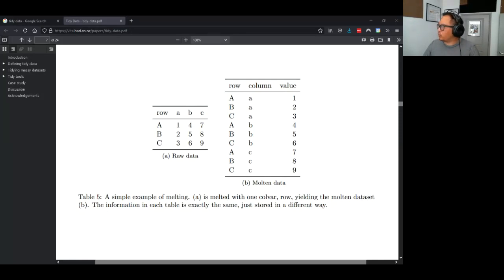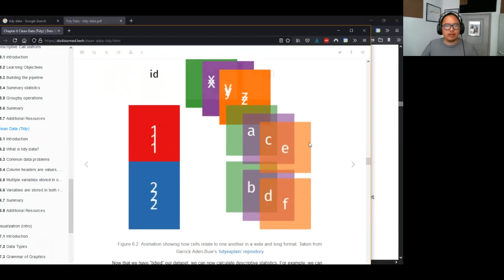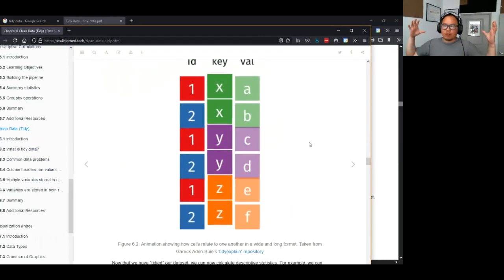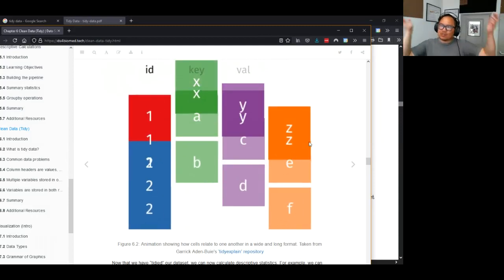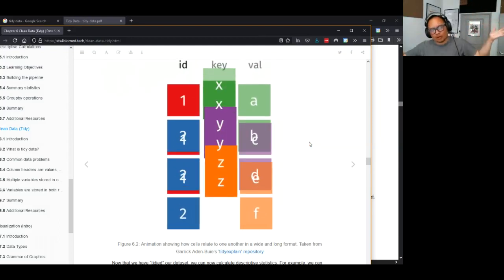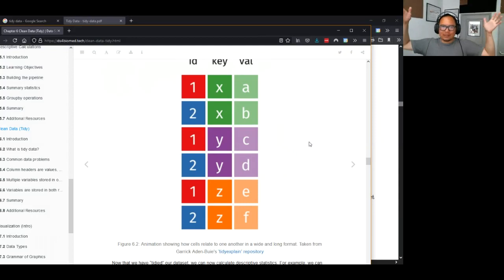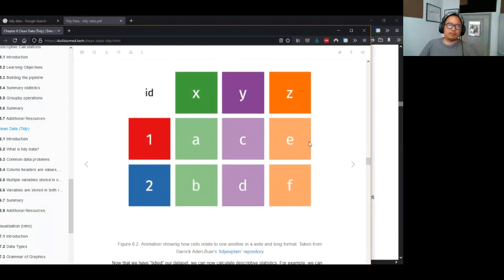Another way you can see these two forms of the data set is we're going from a data set with more columns to a data set with more rows. So we're going from something that's quote unquote wide to something that's quote unquote long.